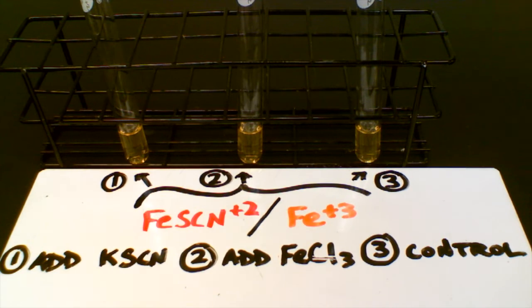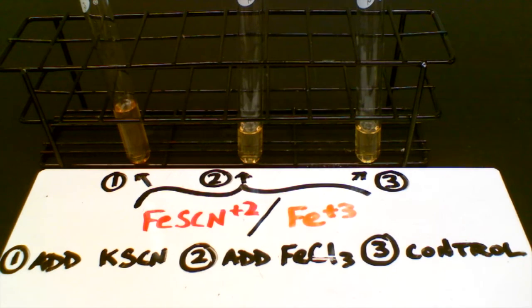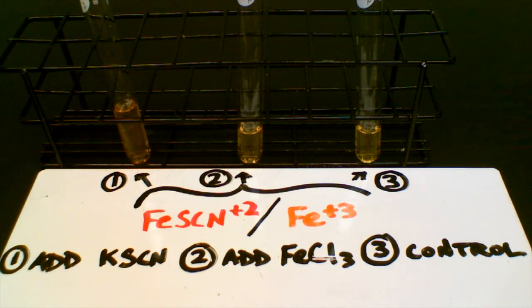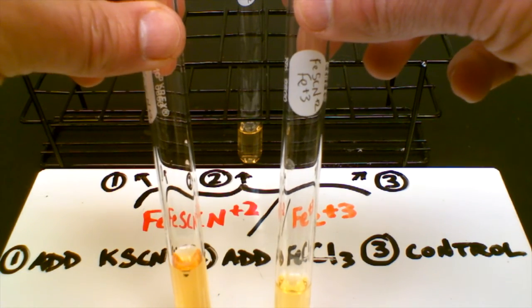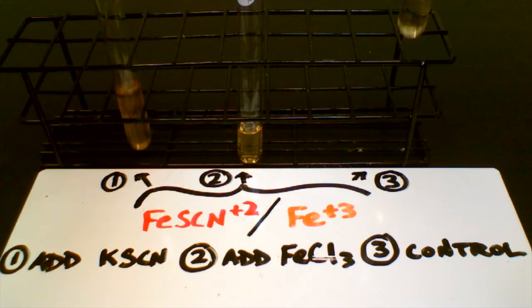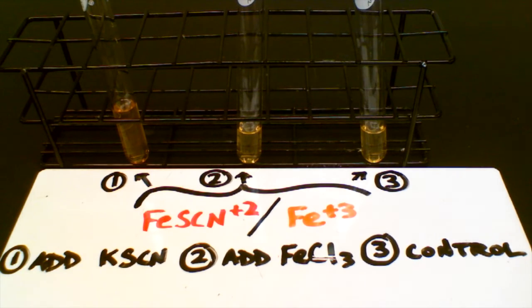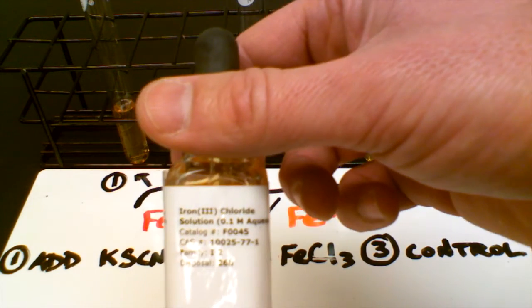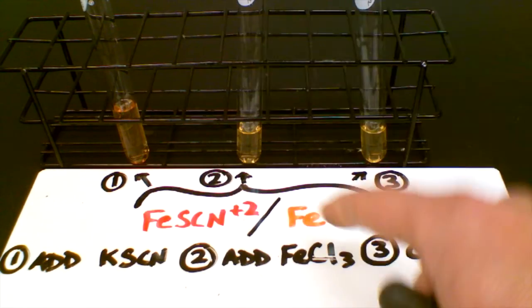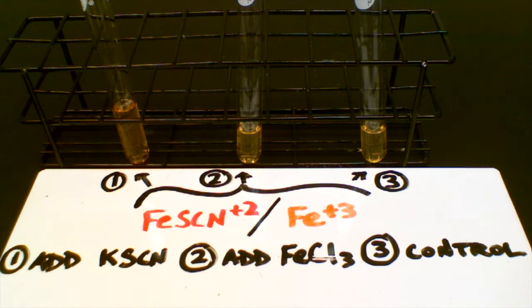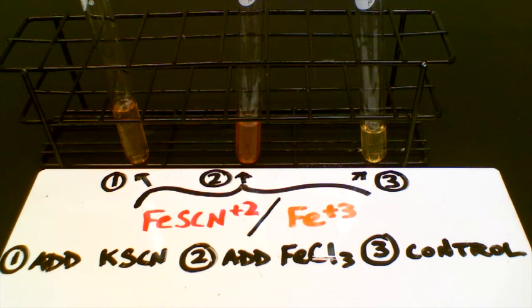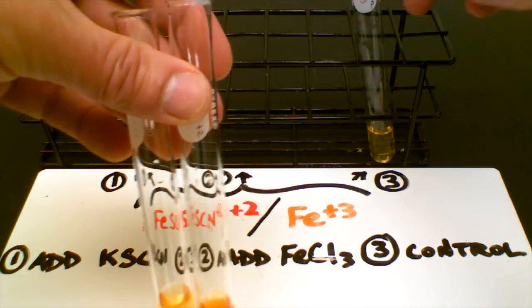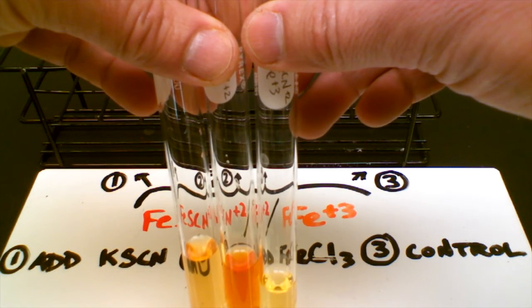So here I will add potassium thiocyanate to this test tube. There is a little bit of a darker color, as you can see. Hopefully you can see that well on the screen. It is darker, more of a reddish orange. And then we're going to add some FeCl3, which is also actually orange, as I said, like the iron 3. And let's put that into here and see that color change. That one is definitely more obvious, but hopefully you can tell that both of these test tubes did get darker than the original control test tube.